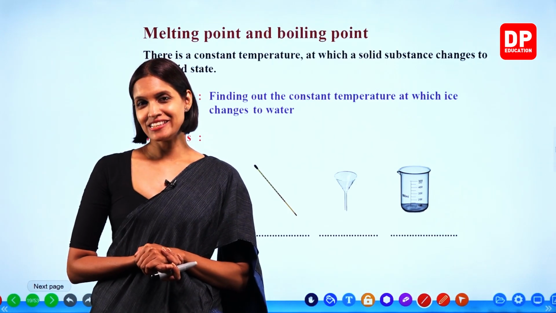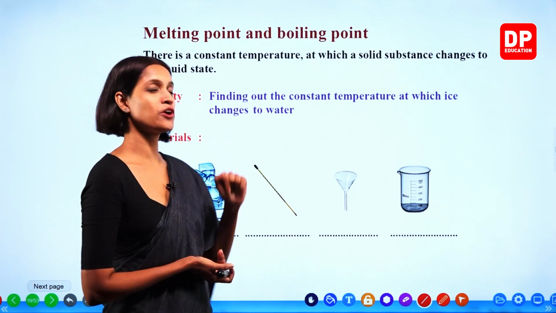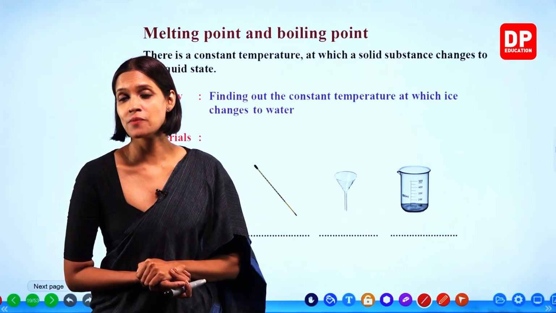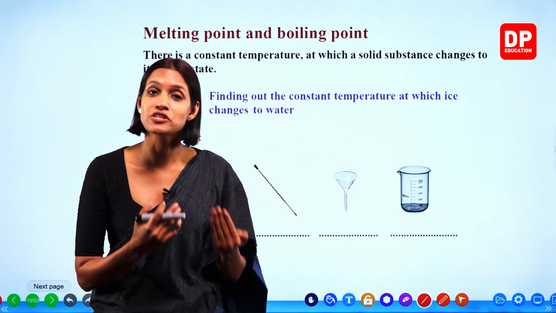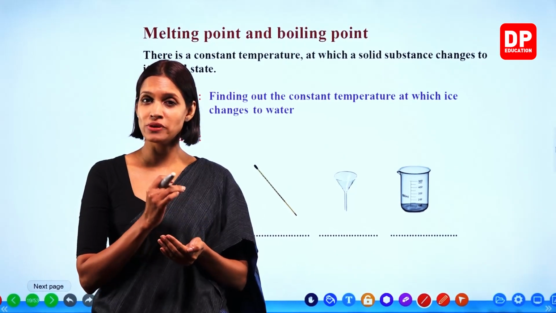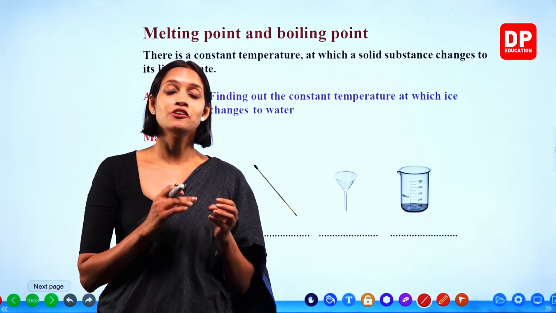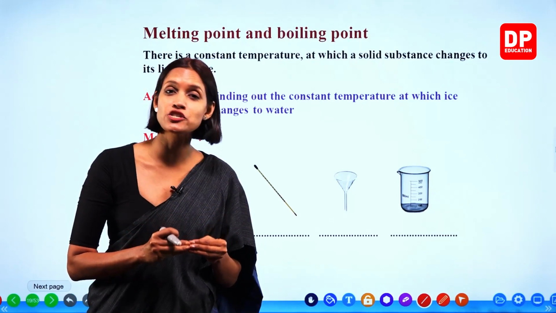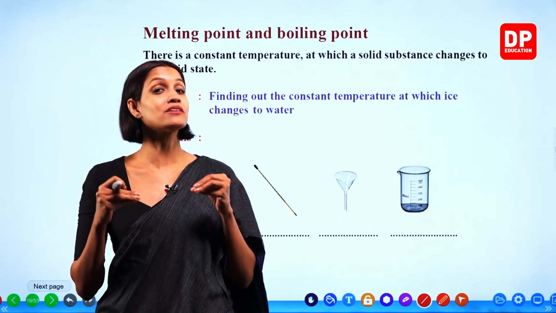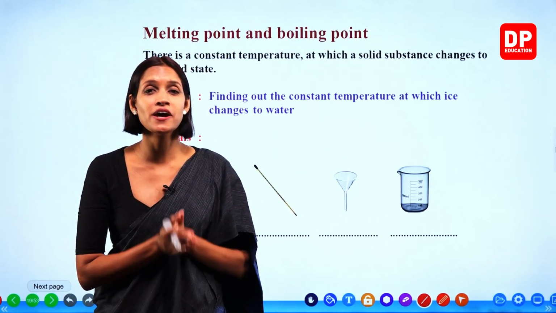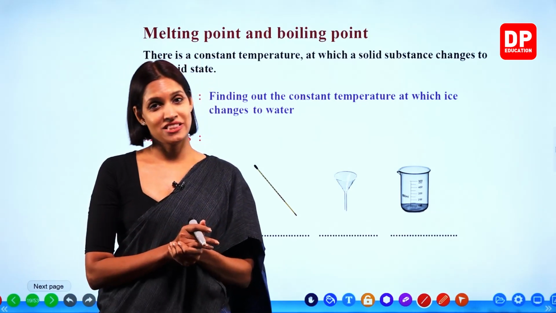Now we are going to start the third chapter of this lesson, children. That is melting point and boiling point. So in the previous chapters, we learned about heat and temperature, how to measure temperature using thermometers, and how to make our own thermometer, right? And also we learned about liquid expansion. Now we know that using the theory of expansion of liquids, we can make thermometers, and at the same time there are different scales that we can measure the temperature with, right?